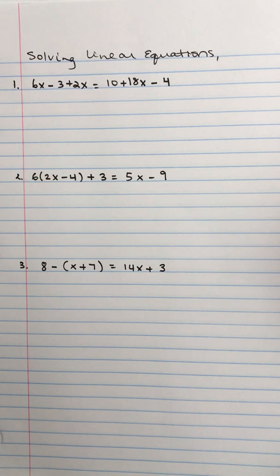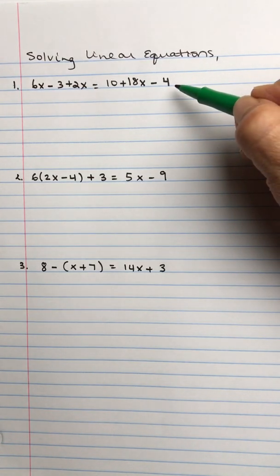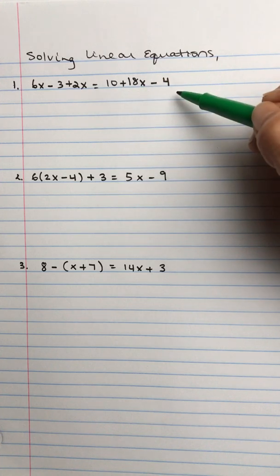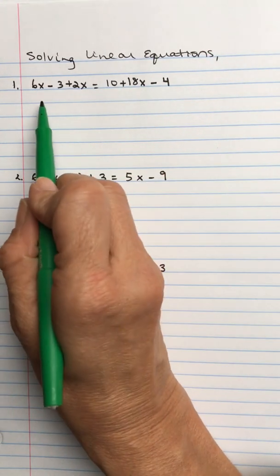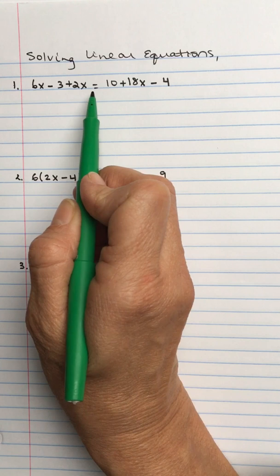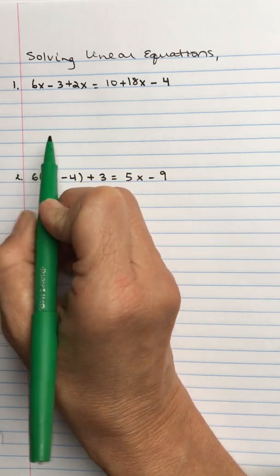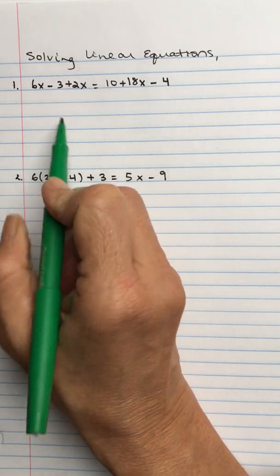Okay, need might be strong. It feels better if you do that. And you'll notice that on the right, maybe if you looked ahead, the 10 and the minus 4, I can add those together. So I'm not doing any opposite operations because I'm not moving things from side to side yet. I'm just tidying up each individual side. So in that case, we just do the operations that are given.